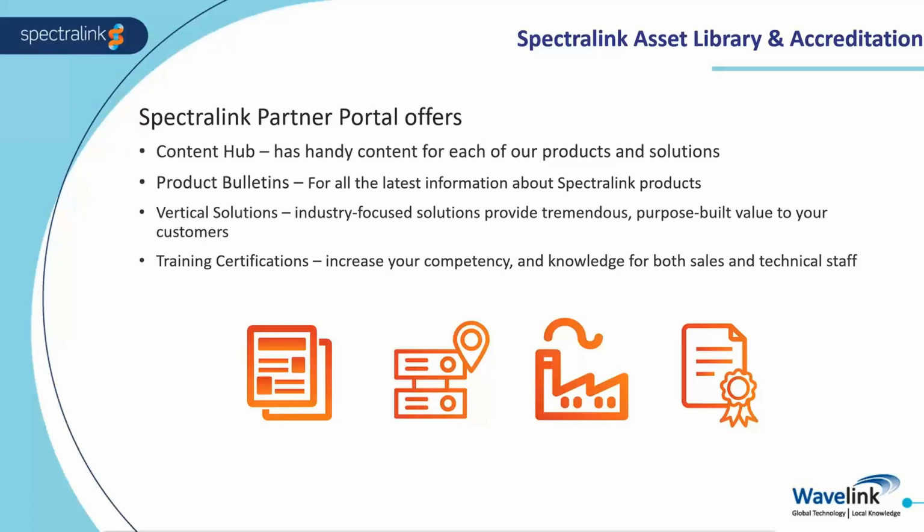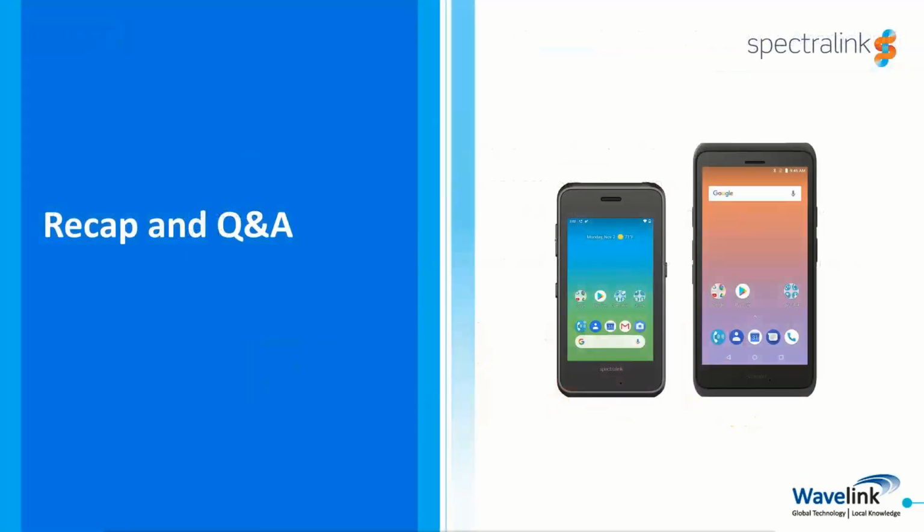But in terms of other capabilities of what Spectralink has to offer, specifically via their own partner portal, there is a hell of a lot of information based around content, product bulletins, troubleshooting guides, etc. Otherwise, outside of that, you can certainly reach out to your channel partner, channel manager, or myself in terms of skilling up your team on both the sales and technical side of the Spectralink divide, to get a really good understanding of the Spectralink Versity range and where they fit in the market.